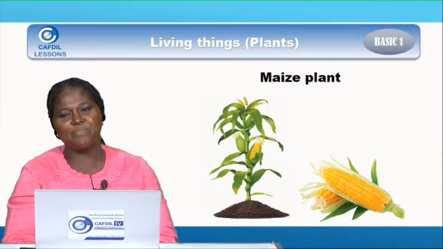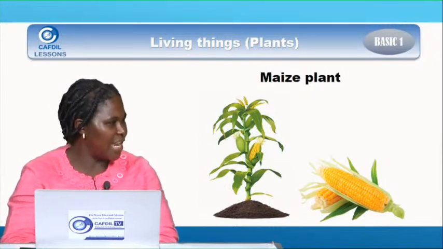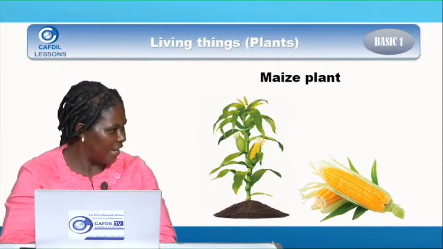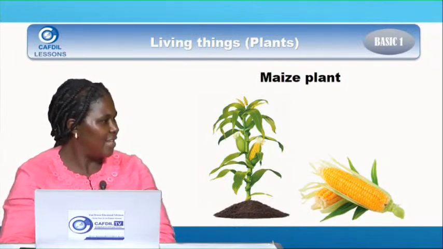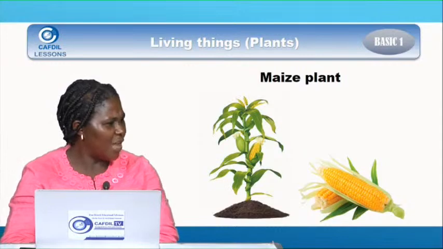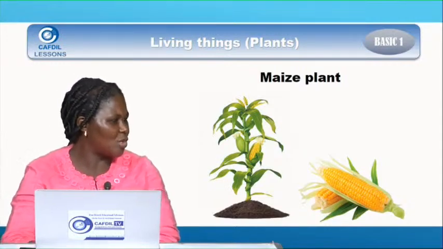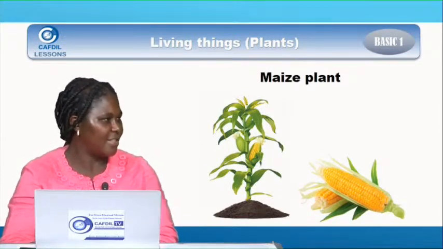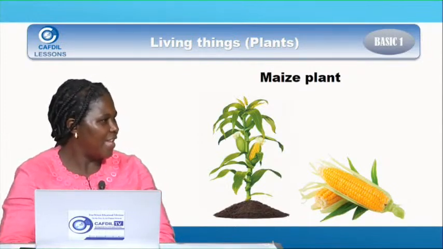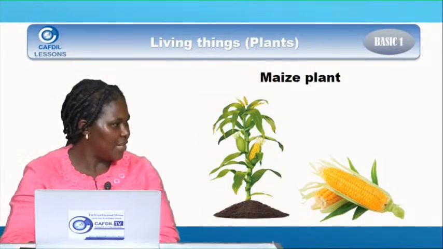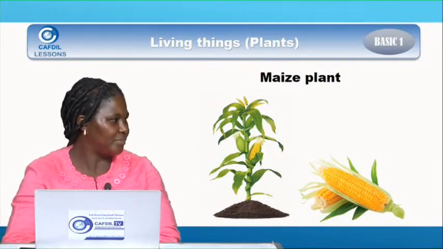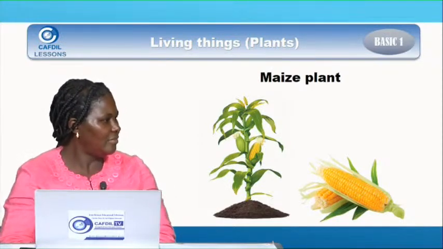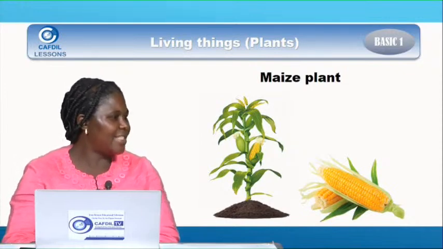Another one is the maize plants. And we have one on our screen. Now this is a maize plant. Let's look at it. Now this one has flowers. The plants we were looking at, some have not got flowers, some have got flowers. And the maize has flowers. The color of the maize flower is yellow, as we can see on our screen. Good. And we have some maize on it, and the color of this one is yellow.